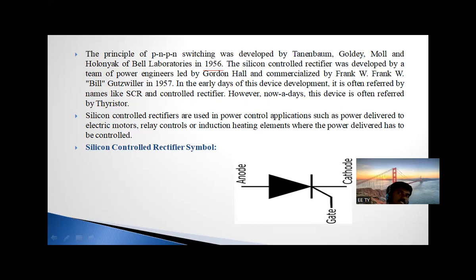So simply, we call the rectifier SCR, silicon control rectifier. But generally, casually, sometimes we call it a thyristor, sometimes an SCR. So SCR is nothing but a thyristor. Don't get confused, because casually we are talking like that. Whenever we talk about the thyristor, it means SCR; SCR means thyristor. Otherwise, if it is not SCR or thyristor, we will mention the special name.